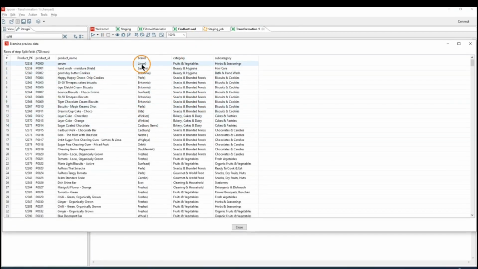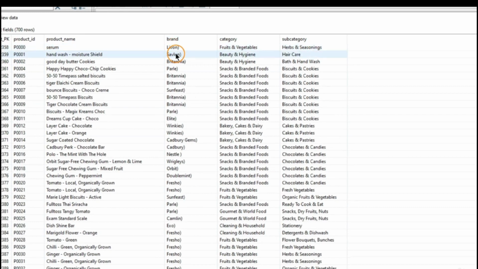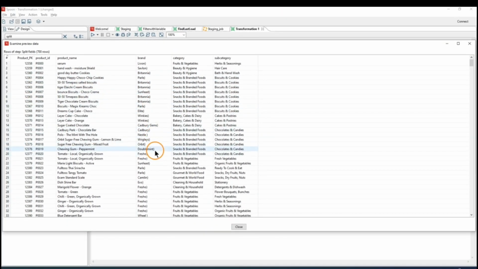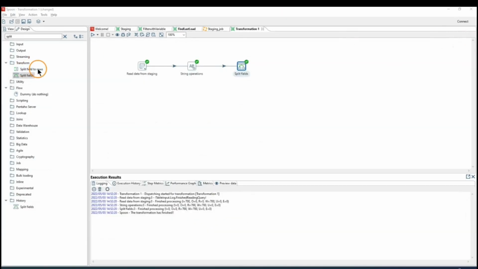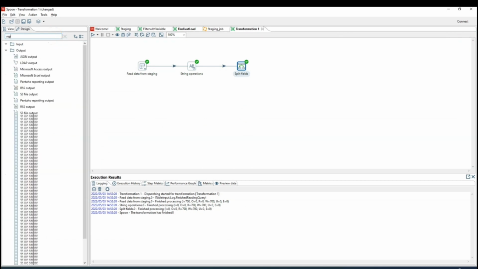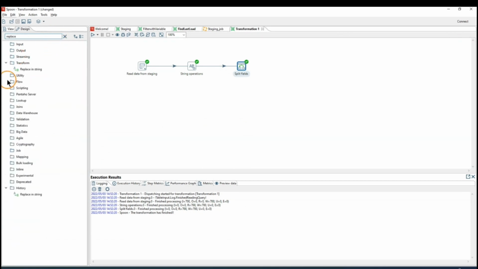Indeed, now we already have at least this string part, and we just need to get rid of this parenthesis at the end. So this is now also very easy. We can again search for replace. Remove is probably not there, and that's why I search for replace. I find it and add it also to our transformations.